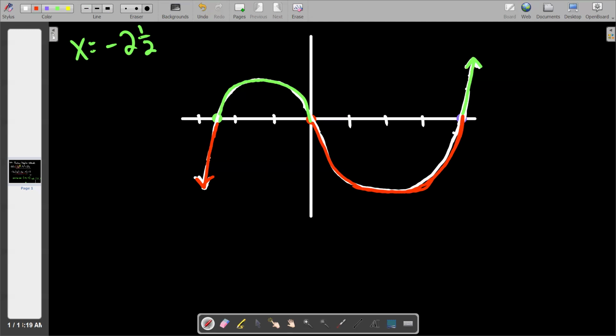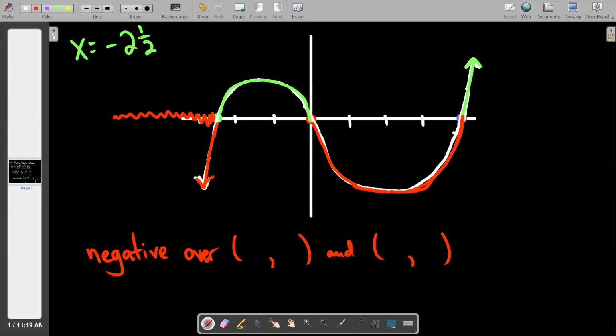All right, let's do it. I'm going to start with negative this time because it comes first, and I'm a left to righty kind of guy. So there are 2 negatives. I'm going to say negative over blank blank and blank blank, right? Where is the first negative interval? Define it for me. How far left does this interval go? Right, this interval is negative, so it goes all the way to negative infinity, and it ends when? At negative 5/2. And you can write it as negative 2.5. I didn't leave myself enough room to write negative 2.5, so it doesn't matter.